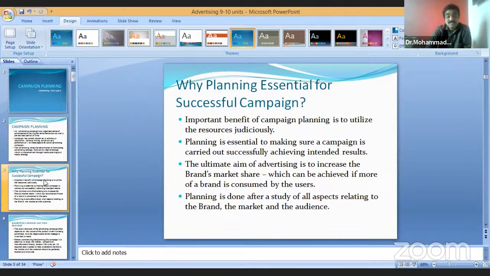So planning is necessary. It is mandatory. Why do we need to plan? Without planning, we cannot achieve. Suppose there are theories and formulas, and we go by this route, so we can reach early. Suppose we need to reach Ambedkar Open University. We have various ways. Suppose we are starting from Secunderabad, and we need to reach Ambedkar University.